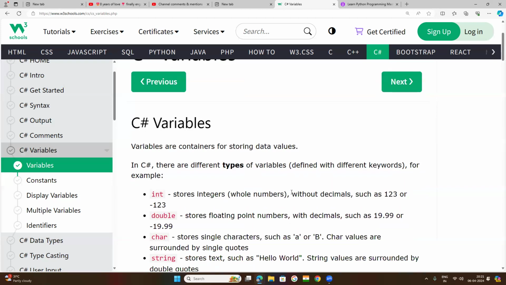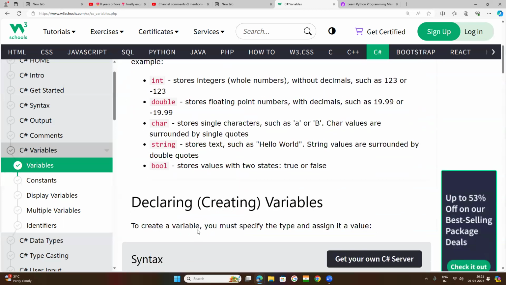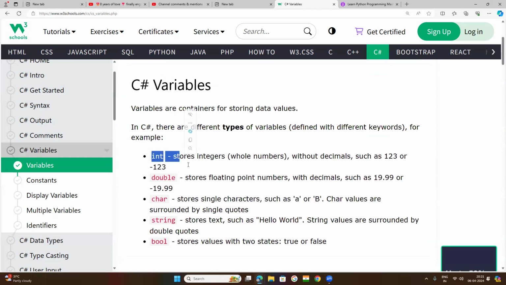So there are different types of variables in C#. One is integer type variables, float type variables, boolean type variables, char type variables and string type variables. This is the int type of variable.